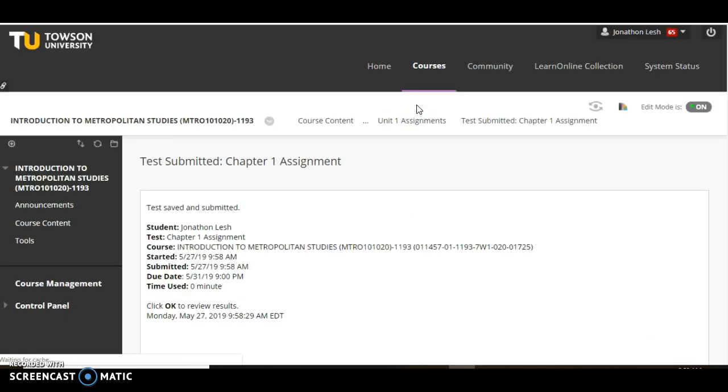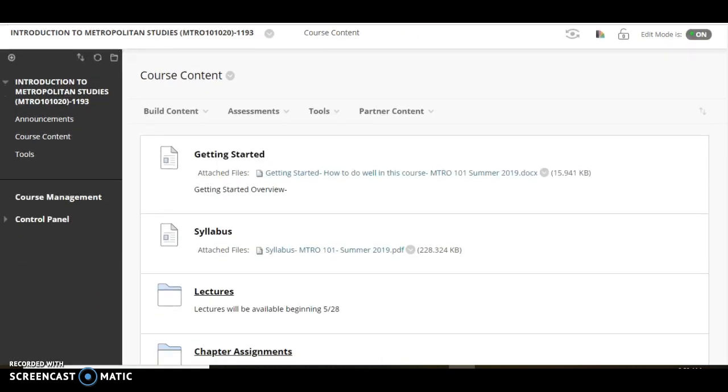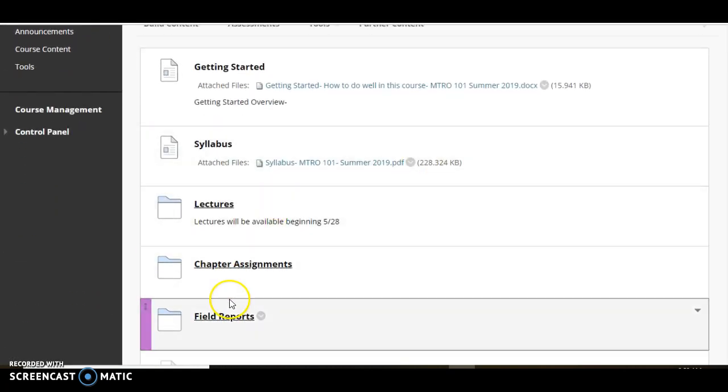Make sure that you're planning ahead and you're meeting the different deadlines that are listed on the syllabus. You won't be able to go into a chapter assignment after the due date, so if you don't plan ahead, if you don't get it done, you will get a 0 on that assignment. A single chapter assignment won't make or break your grade by any means, but if you start to fall behind and you don't complete all your chapter assignments, that will start to add up. And the last one is right here, and it's our field reports.